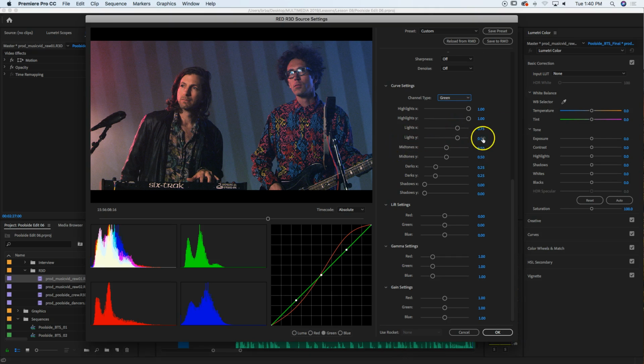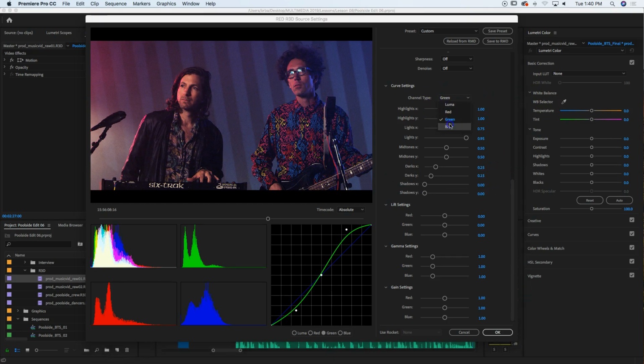The lights Y is 0.95 for all of them, and the darks Y is 0.15 for all three of the colors, and the Luma, so all four of them. So basically you're going through all of them one by one and changing these numbers. Or if you didn't know numbers or didn't want to play with the sliders, you could have done it over on the curves and pulled the curves up and down. So all three of them have this S-shaped light curve now.